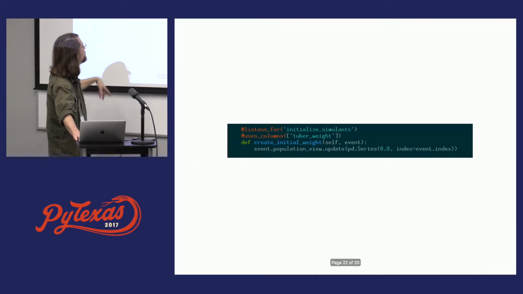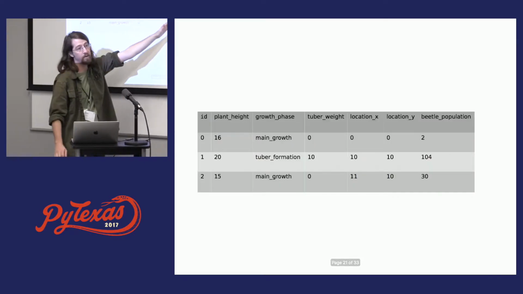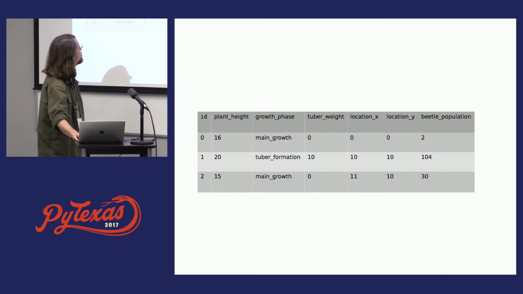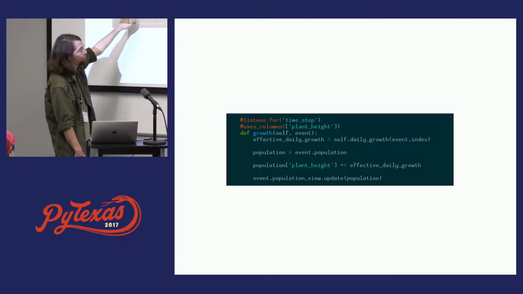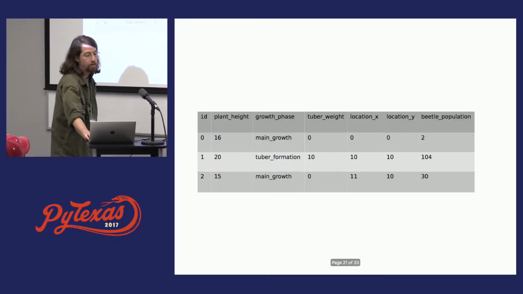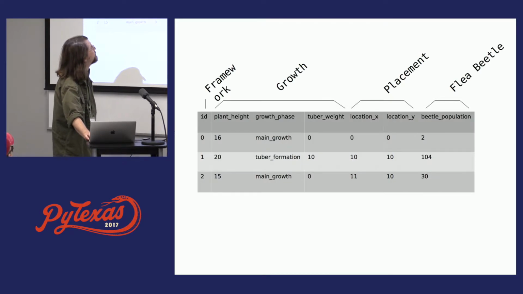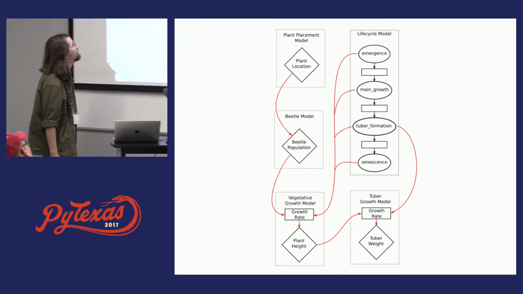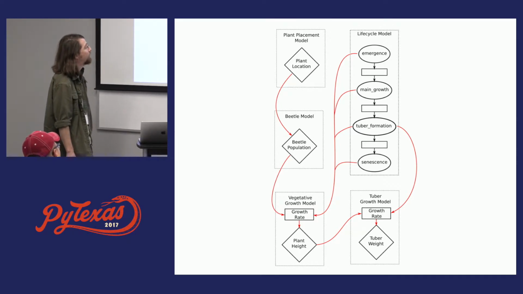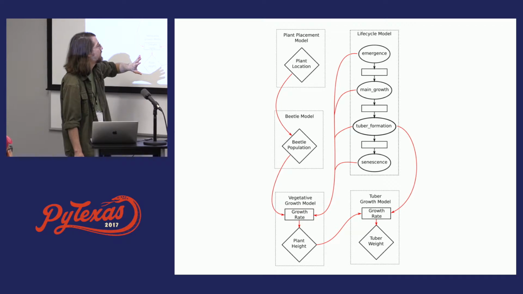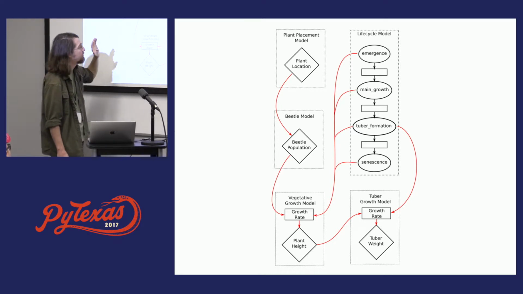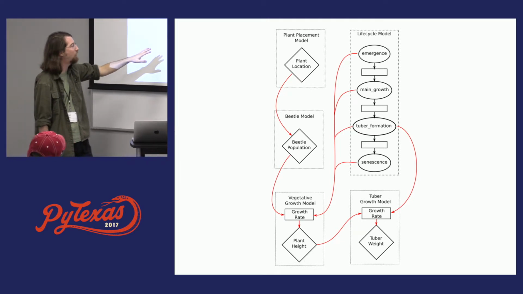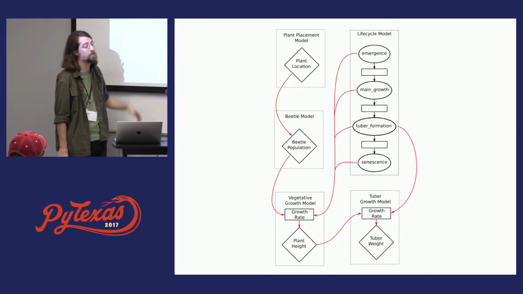So every model will have something like this that makes the columns that it's responsible for. And then something like this is my time step event listener that transforms those columns over time and tells us how the simulation progresses. So just to remind you what we're building out here, we've talked about how each of these guys establishes its schema, basically what data it's responsible for within the state of the whole system. And we've seen at least a sketch of how those states are going to be recalculated over time as the simulation progresses.